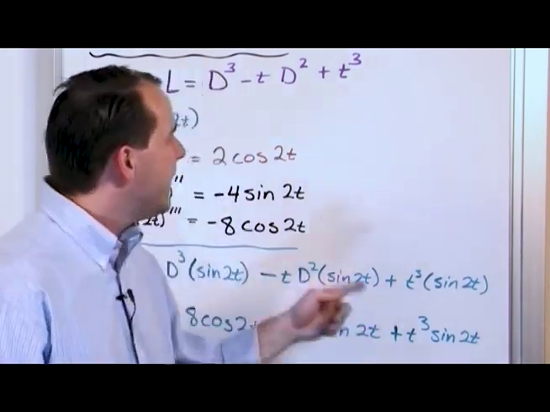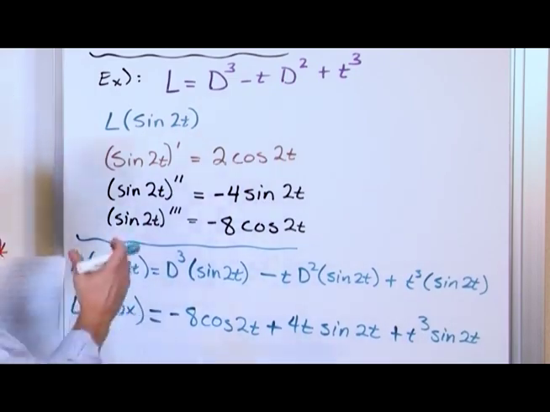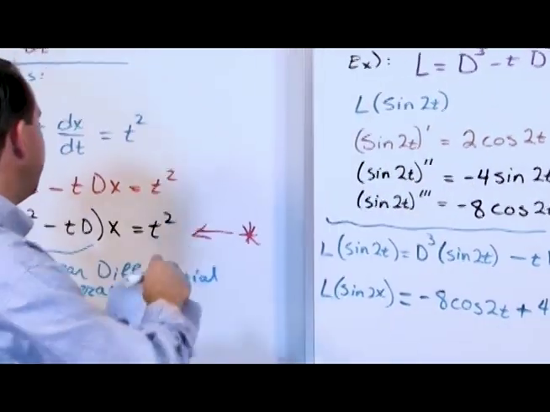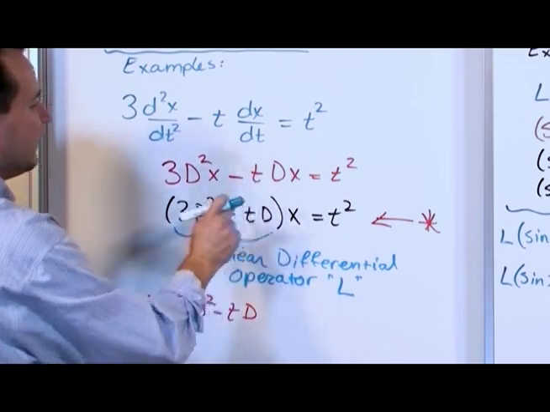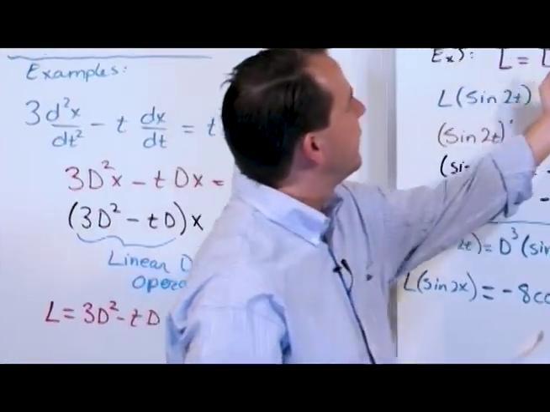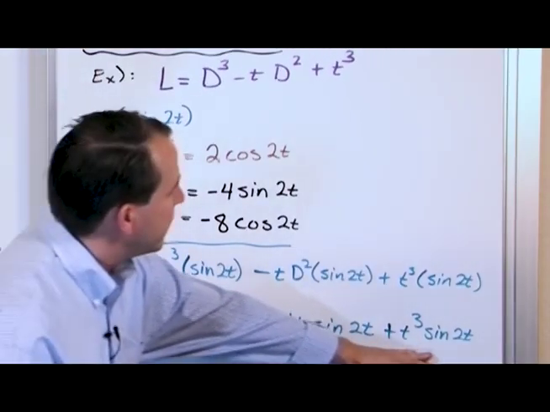All you have to do is take the function and let each part of the operator operate on it, because like I told you before, it's kind of like distributing, like we did here. This is my function. It's kind of like distributing it to each term. So all you have to do is take the derivatives appropriately, and then everything else falls out. So when you operate this particular operator on this particular function, you get this.